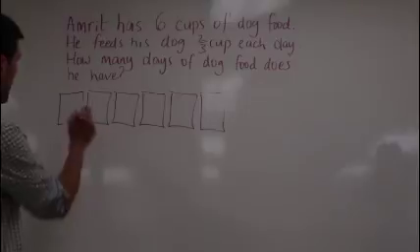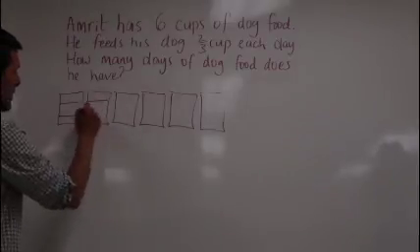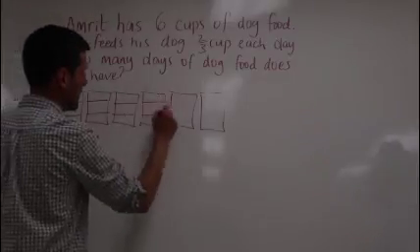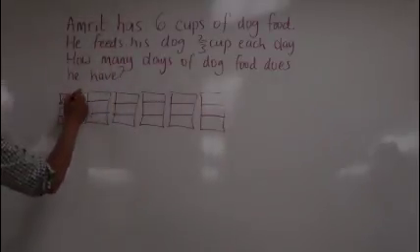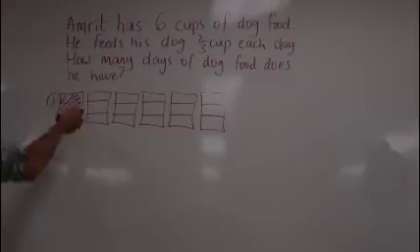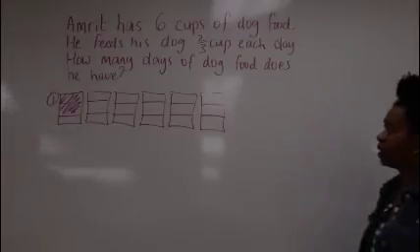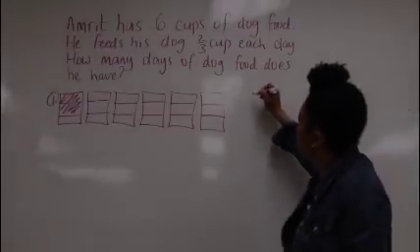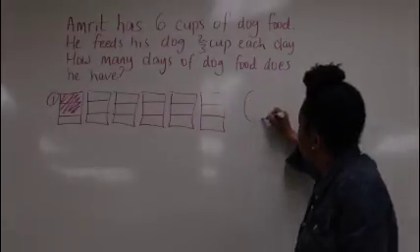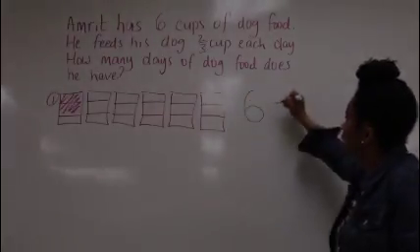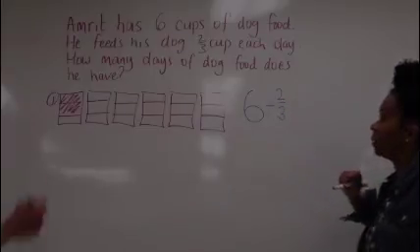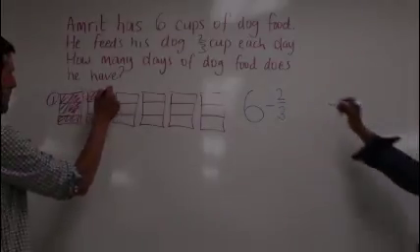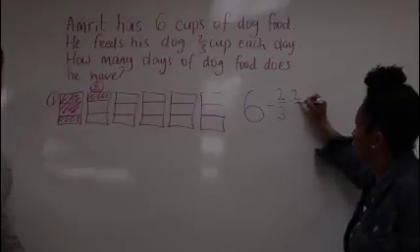Well, I'm going to have to show thirds. So I'm going to partition these all so I have thirds. Okay, that's great. So now I can show 2/3. So on day 1, scoop out 2/3, feed it to the dog. And then what I'll do here is show that mathematically. So we start off with 6 cups, and we scooped out 2/3 of a cup. Okay, and then day 2 of the 2/3 of a cup of dog food for the dog.